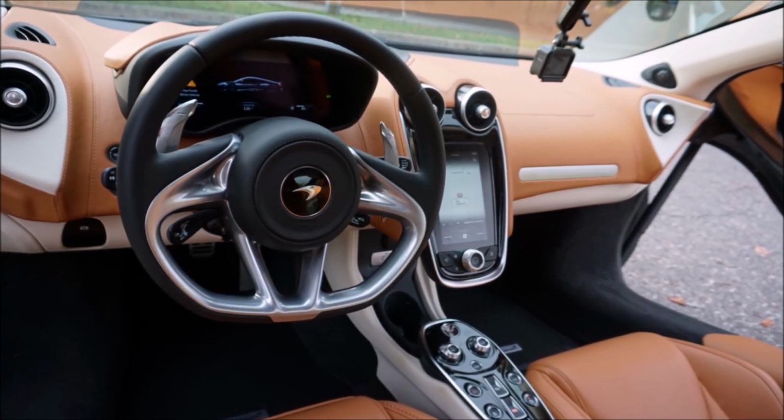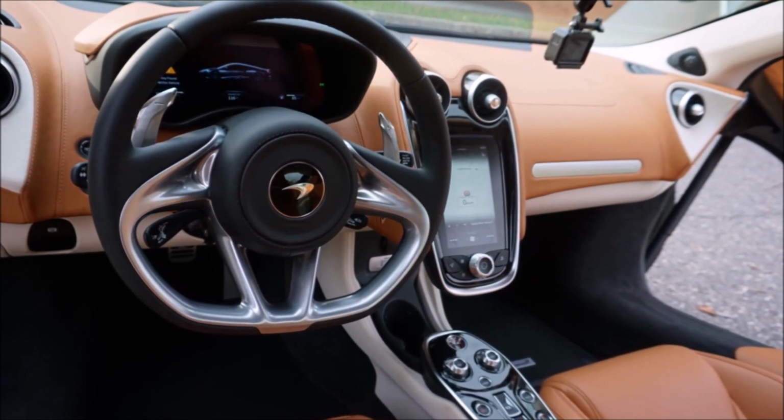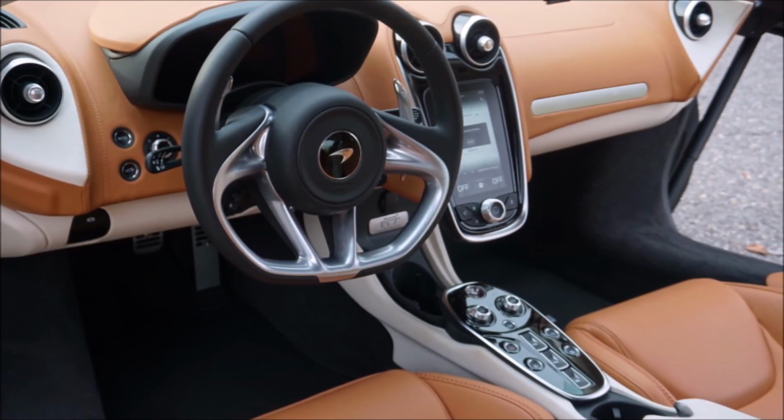And I actually like these shift paddles, so I didn't talk about them yet. On the McLaren, the base paddles, at least on the 570S, are the little plastic ones, and you can get the upgraded carbon fiber. That was another must for me. I got that. But these shift paddles are pretty good. They're unique. What are they made out of? I love carbon fiber, but I like those even better. Those are aluminum. Yeah, I was just going to say, it feels and looks like aluminum. It feels and looks like it, and it is.